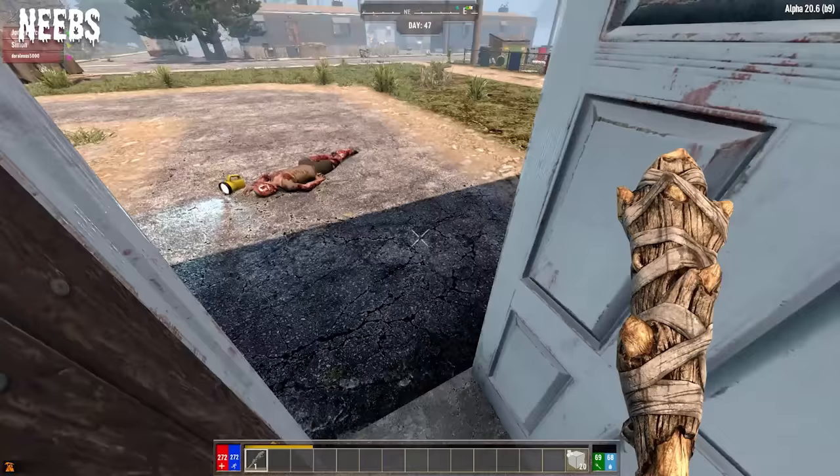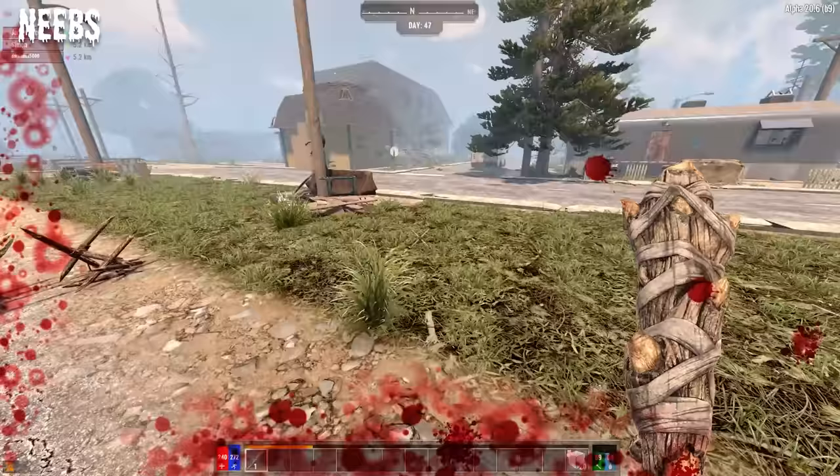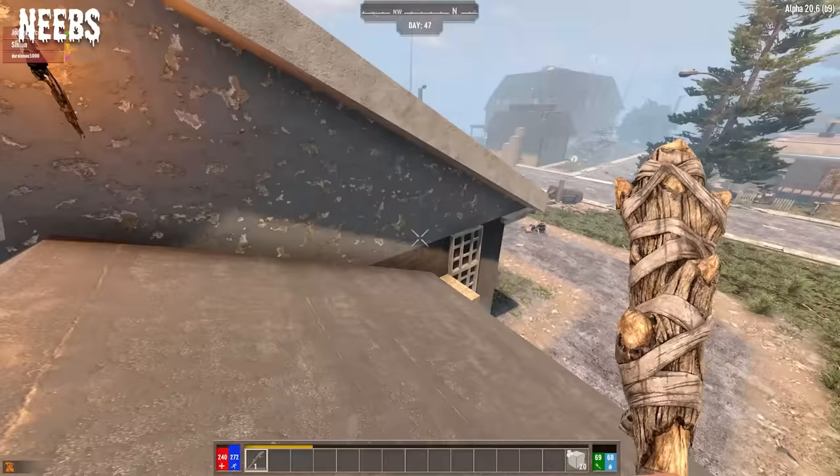Oh, no. He's one of those. Uh-oh. Are you kidding me? All right. Let's try this. Jump. Nope. You guys are really good at that. Oh, boy. They got me. Okay. Maybe I can do this. Here we go. Can they climb that? I hope not. Okay. Oh, no.